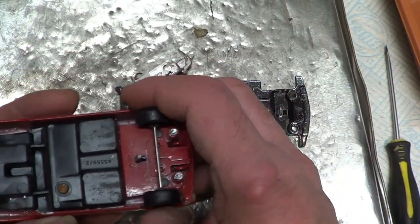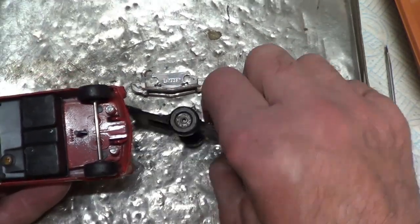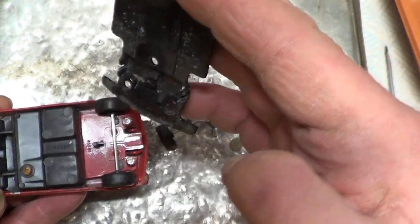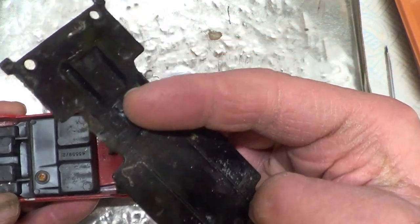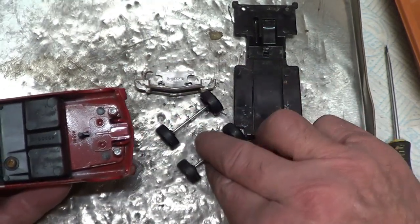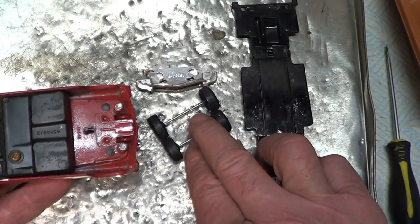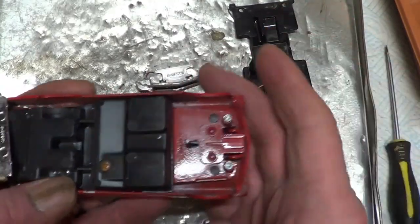Unless, oh, I suppose, hang on, I think it's because these wheels are supposed to be pinched in this metal here and they've come out. So I don't know if we can pinch them back or whether that's going to need gluing in there. That's what it is, they've popped out of that. So are they the same length axles? No, the front is longer, I think, or maybe not. They're not, no, they're about the same. Okay, so that's that bit.